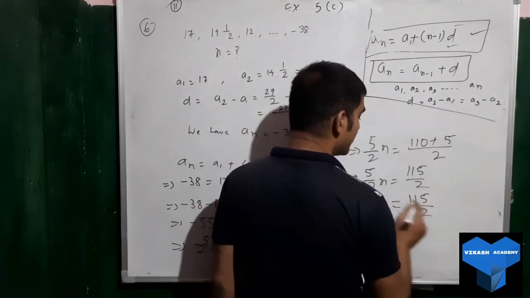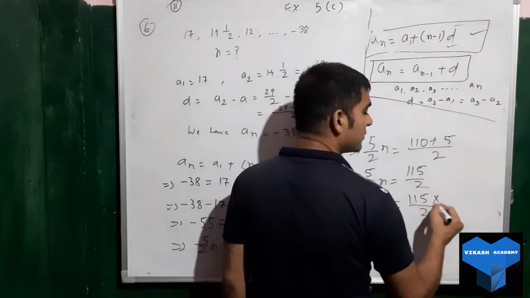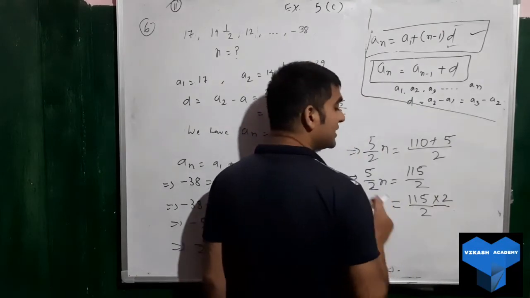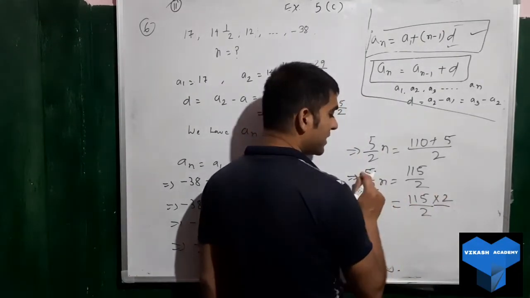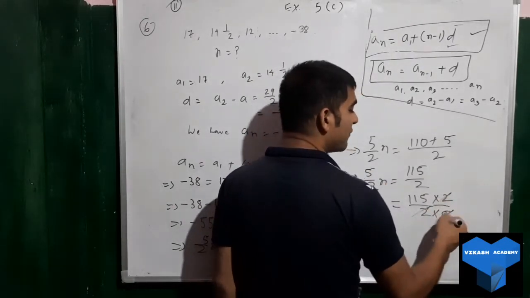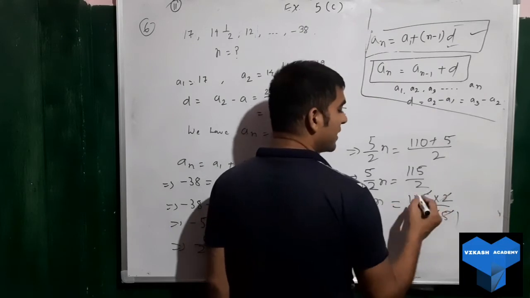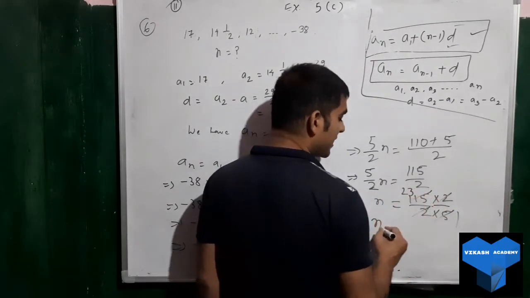by 2. What I will do, I will take 2 to the other side, so here the denominator will become numerator. So here 2, or divide it will change into multiply when it will go to the other side. Now here it's multiplying, it will go to the other side and divide. So 2 and 2 cancel, 5 1 is 5, cancel here, 5 1 is 5, so 5 2 is 10, 1 5, so 3, so n we got what?